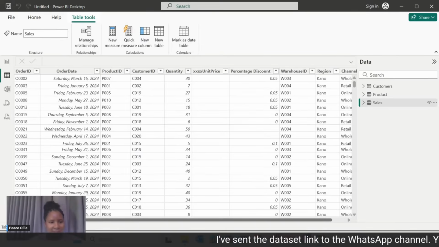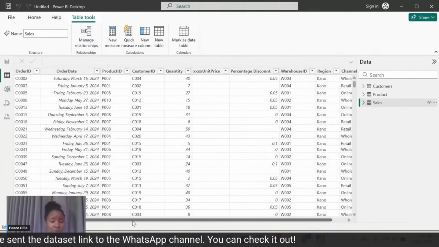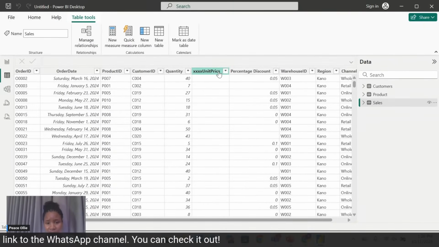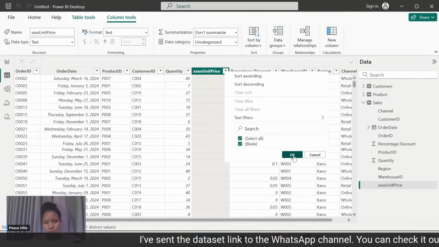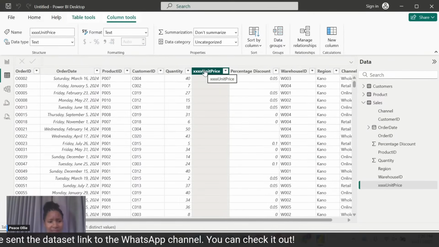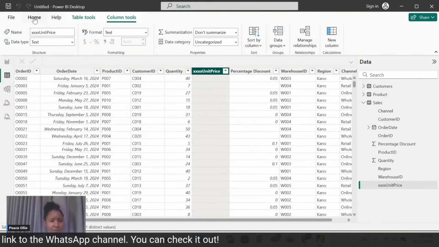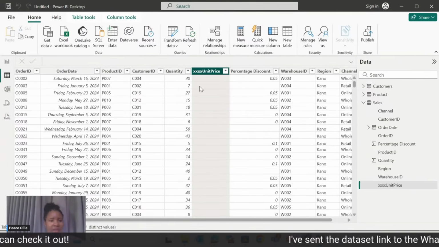But let's go on to transform this particular data here, because I'm already seeing something that is not supposed to be here. So if you take a look at this XX unit price, it seems like an importing error. There is nothing here, it's just blank. Just to avoid confusion, I can just choose to delete this one time. I don't really need to even transform, but because we want to see an instance of how we will transform, let me show you how to do the transformation.